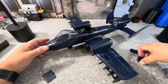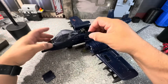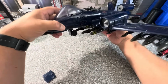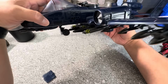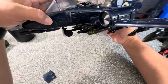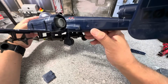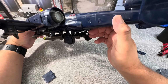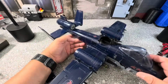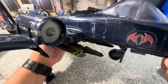But the one thing that they were thinking ahead is they gave you one that had bullet holes through it. So this here you can just kind of pop on there. This thing is meant to take damage in the sky. All right, you can watch all kinds of stories about this. And as we go all the way down the side here, again, we can see the different paneling and the way it looks. Then over on this side here, all right, it needs to be cleaned up a little bit, that's for sure.